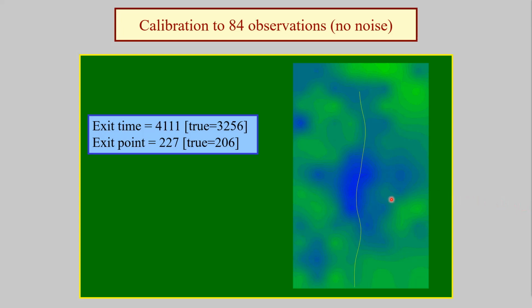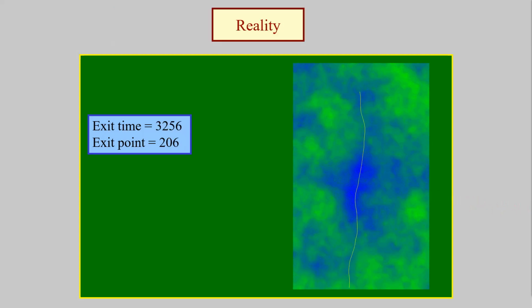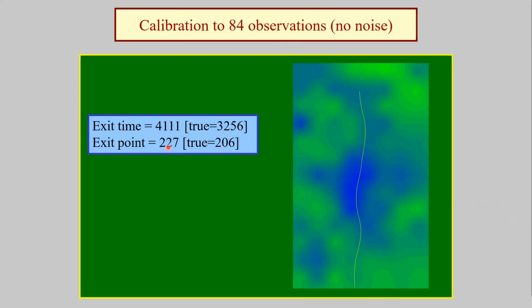The difference between this and this is significant, and because in particular the particle emergence time is sensitive to that detail, this calibrated model gives an incorrect prediction for that particle travel time. Does this make the model bad?